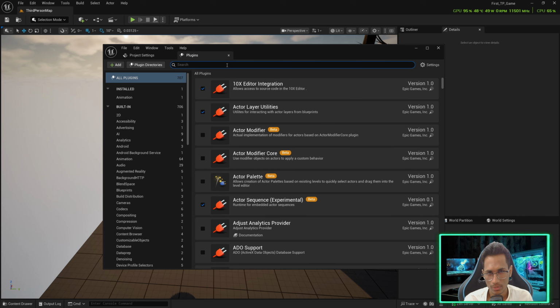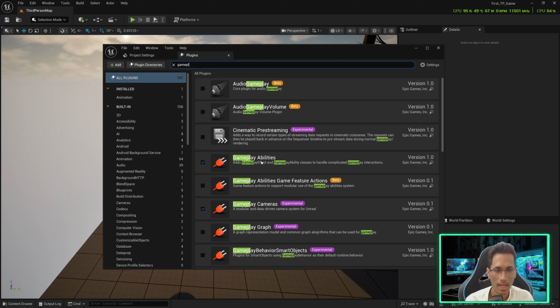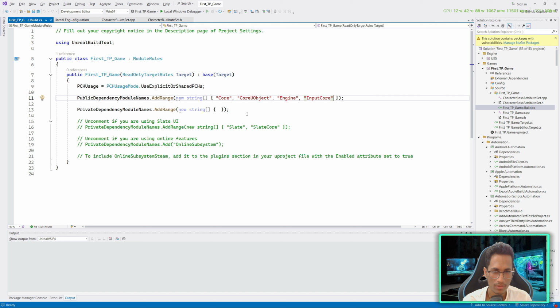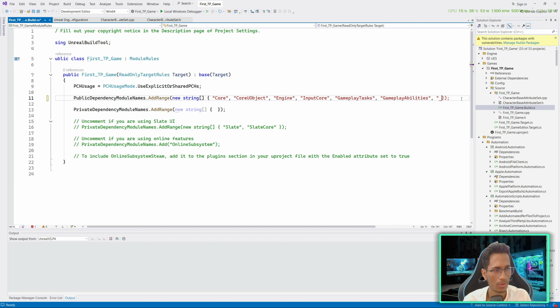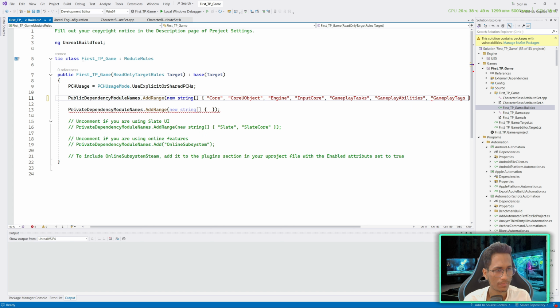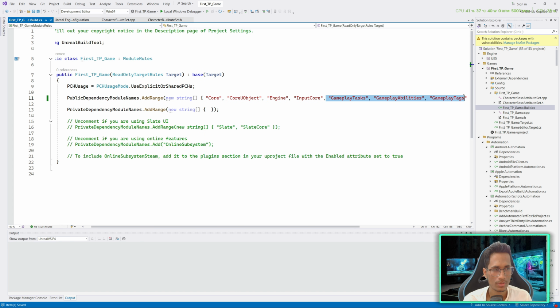Just like in your editor, you have plugins where you enable the Gameplay Abilities that allows you to select the functionalities in the blueprints, similarly in this C++ code base, you need to select the libraries or modules that you want to use. So I'm going to write the three which I want to use. First is GameplayTasks, then GameplayAbilities, and then we have GameplayTags. Make sure everything is in double quotes. Okay, so these are the three modules that we want in the C++ code base. Just like we enable plugins, we add them here.